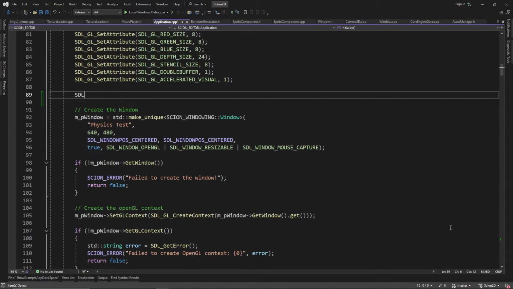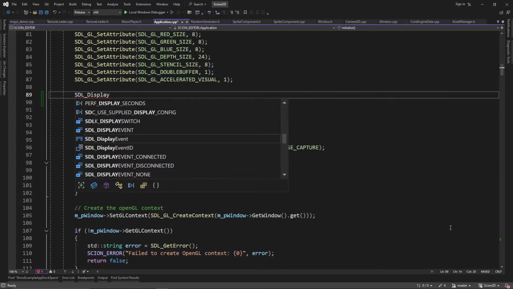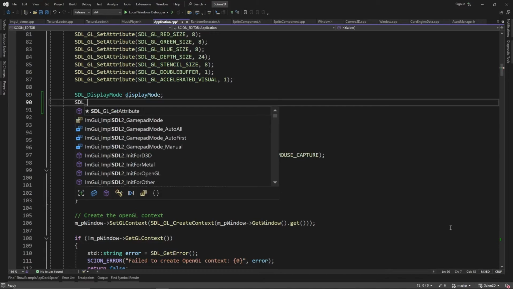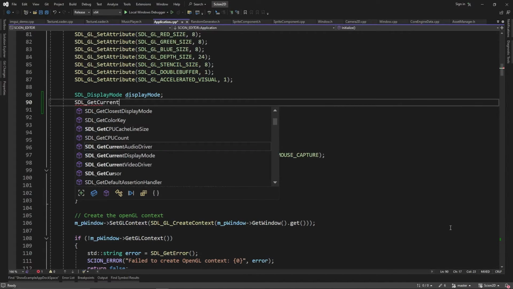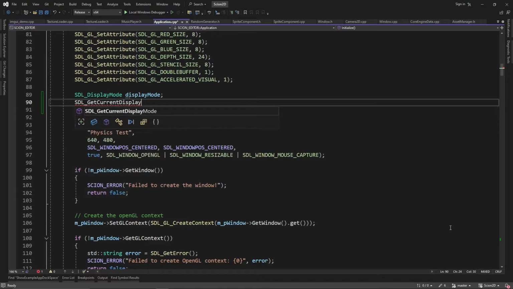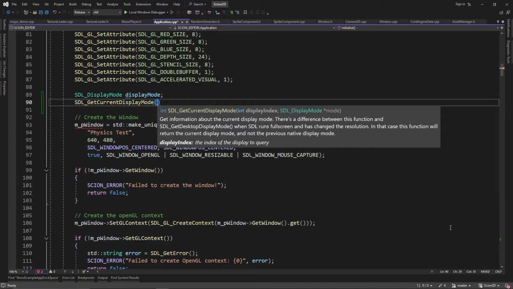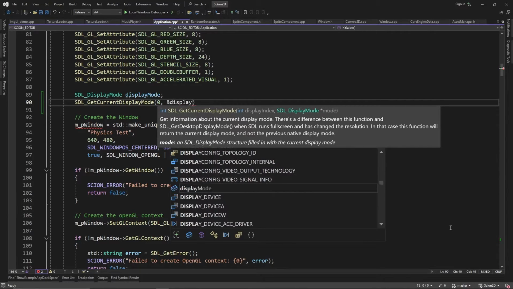So we want an SDL_DisplayMode, called display mode, and we send that into SDL_GetCurrentDisplayMode. It asks which display index we want, and we want display index 0 because you could have multiple displays. And we send in a pointer to our display mode, so that's going to be the address of display mode.